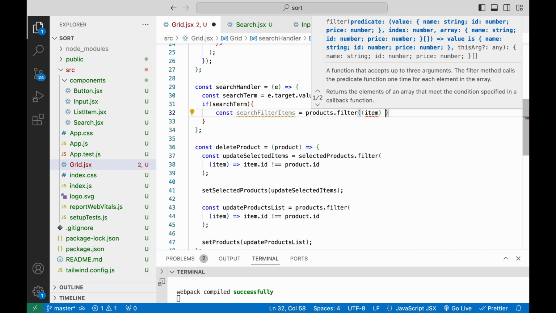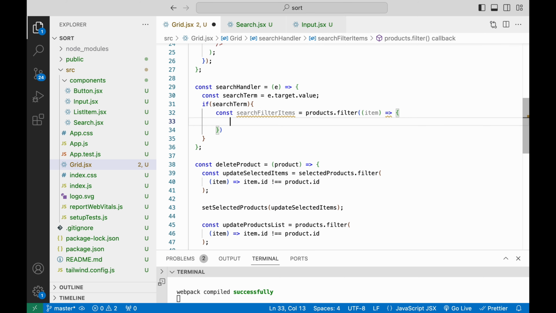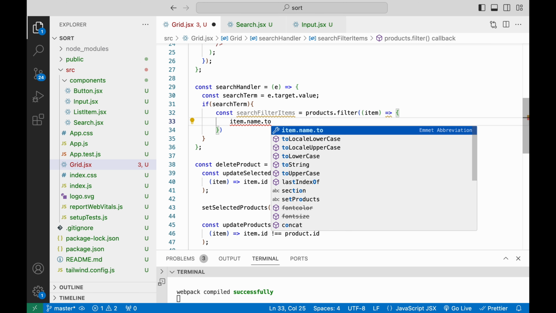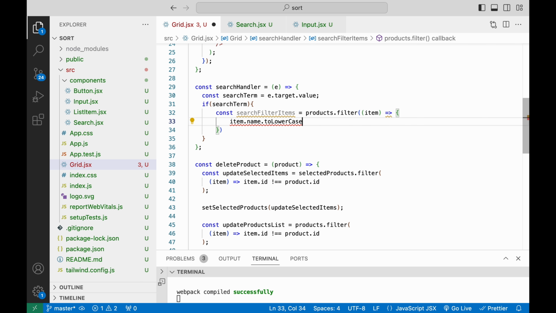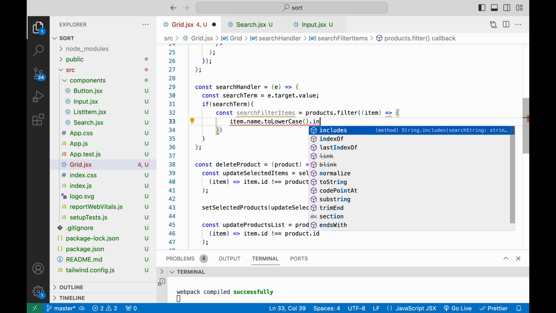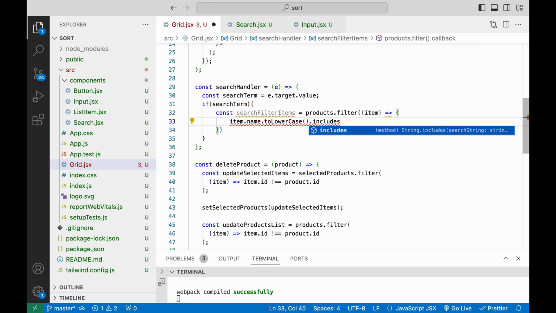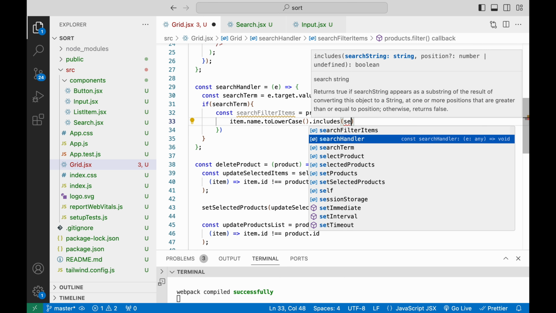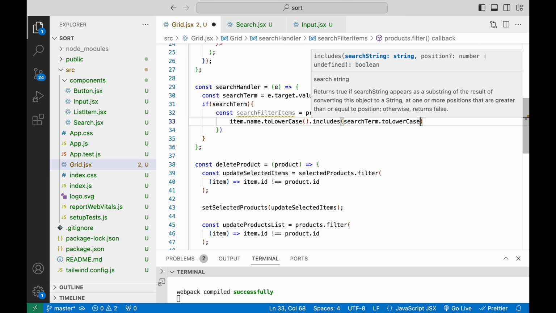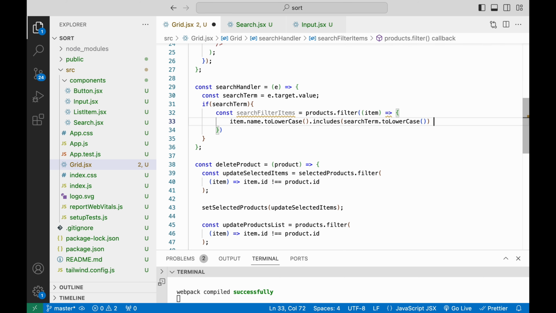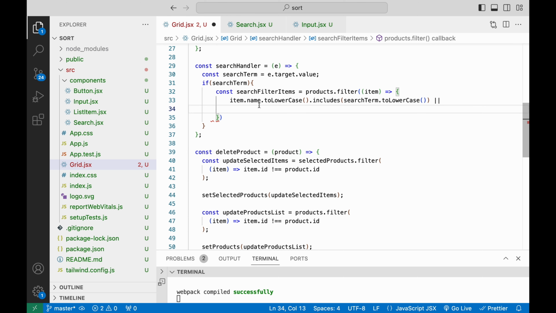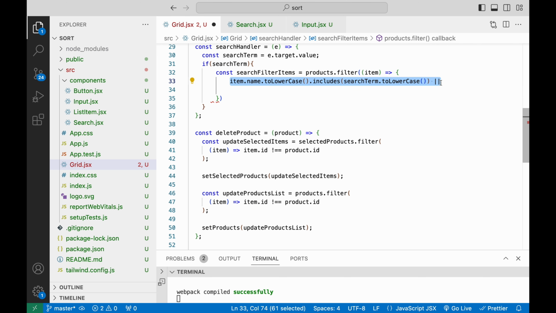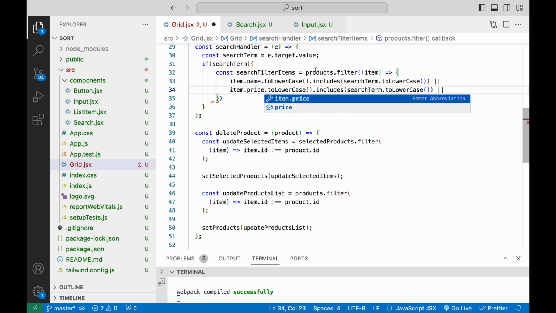It will take each and every item, and then we are gonna say item dot name. Everything should be lowercase and includes the search term to lowercase. Or if we want to add the price also, price search, that we can put it also again here. So price, we don't need this here.